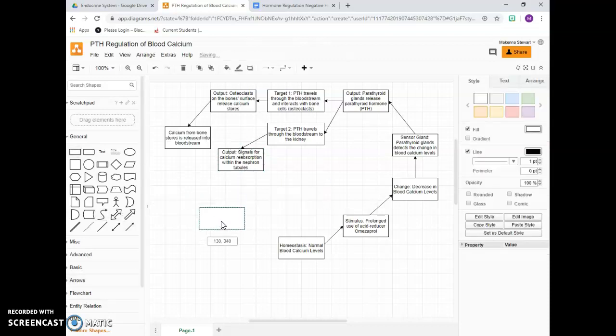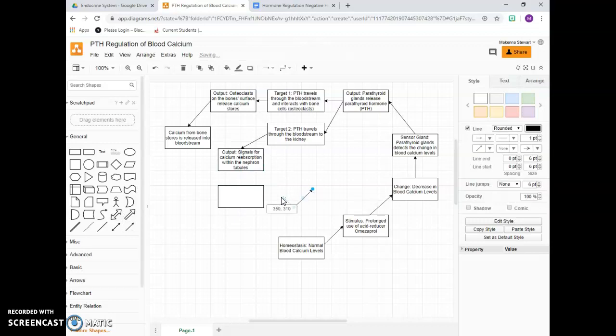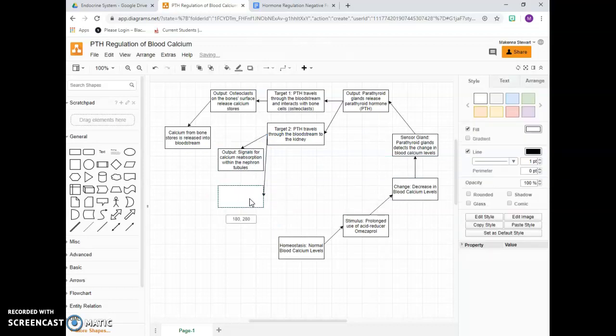So, PTH travels through the bloodstream to the kidney, signals for calcium reabsorption within the nephron tubules, and something else happens at the kidney as well. Let's see if I can get this looking decent here. Yeah, that'll do.